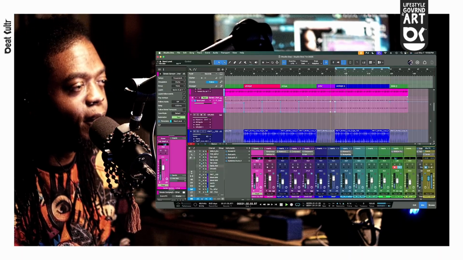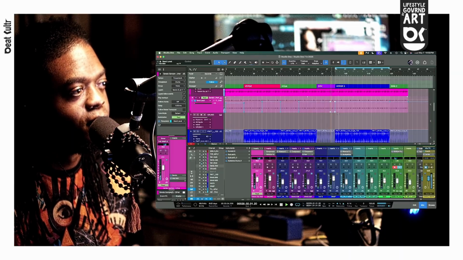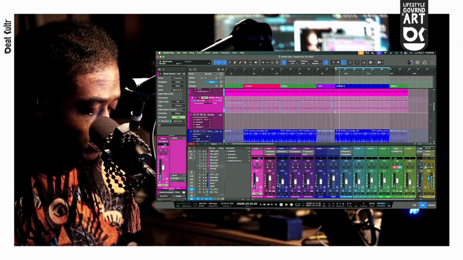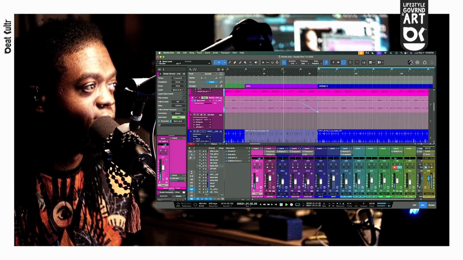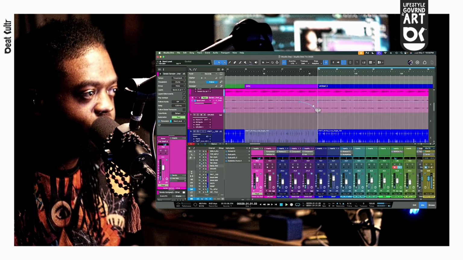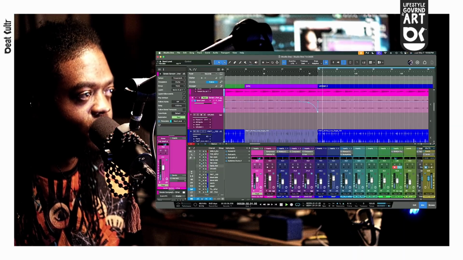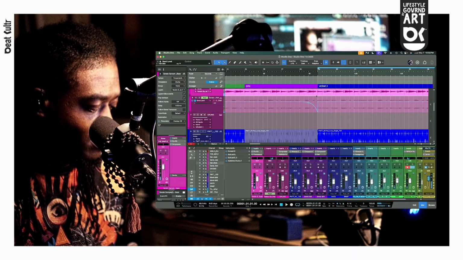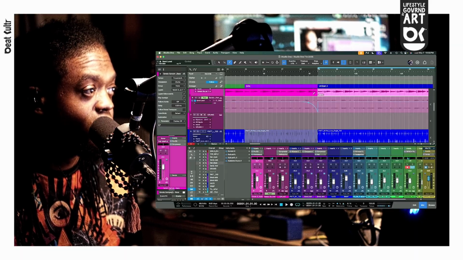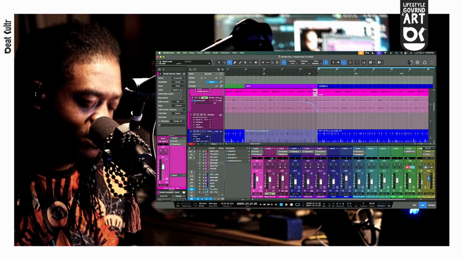Take it out in this little area. I can get rid of that point. Do something like this. Or like this. And then I can actually cut this.